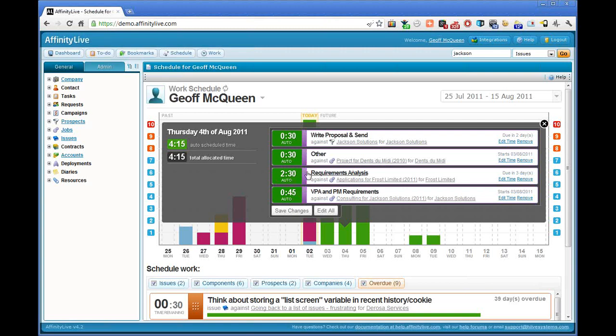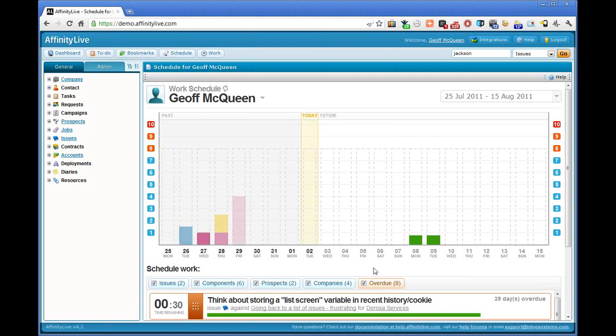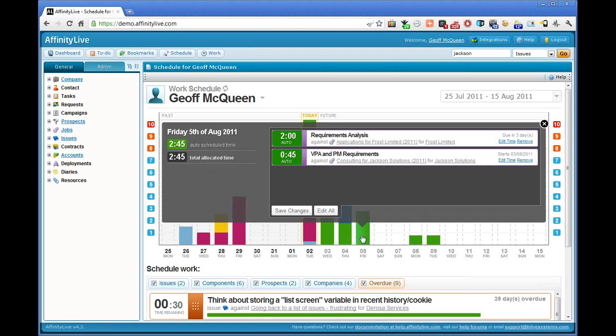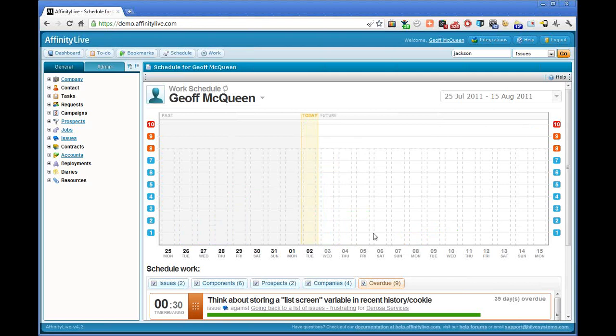And what I can do as a user is I can actually take control of my schedule. So I can say, yeah, you know what, I'm going to spend the morning working on that on, whatever it is, Thursday. And so you can make that change and hit save, and the system will then modify and change that to blue. That dark blue color shows that it's a commitment, or as someone said or estimated they're going to work on it that day, and it'll reduce the automatic hours back, so that you don't end up with quite as many green or automatic areas on different days.